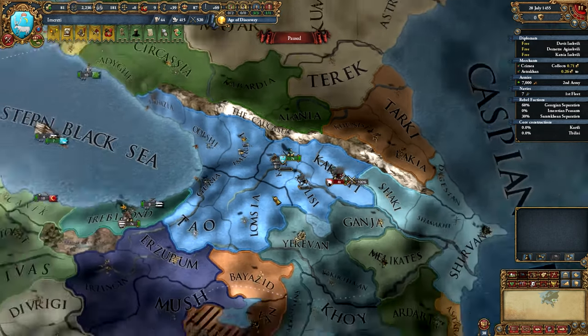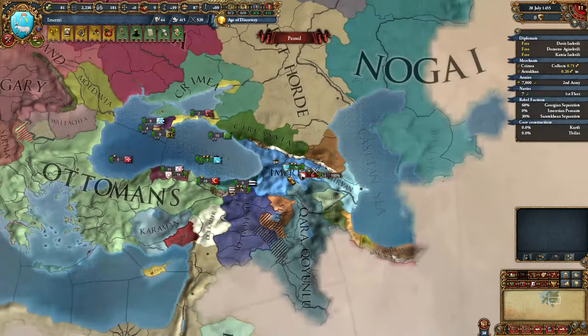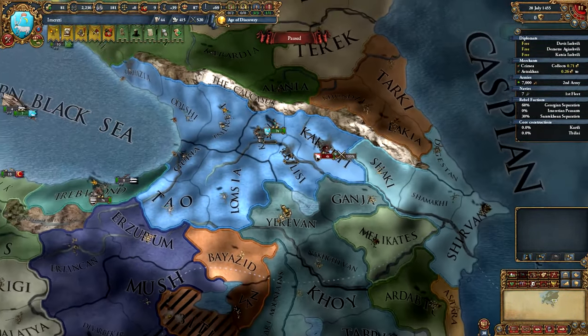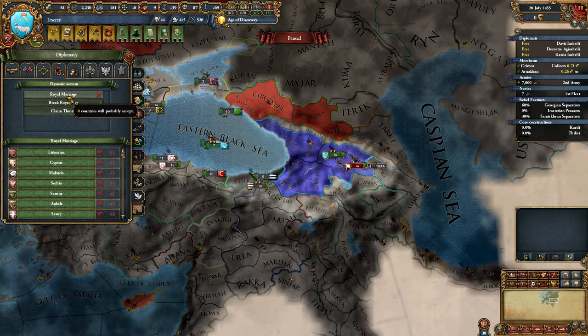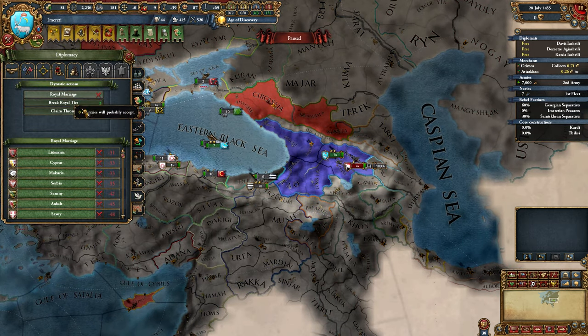Alright, now that you have Georgia under your belt, there are multiple ways to continue. First, core the provinces and form Georgia. My mistake was that I didn't raise autonomy, so separatists managed to get the better of me at one point, and it took a little bit longer.